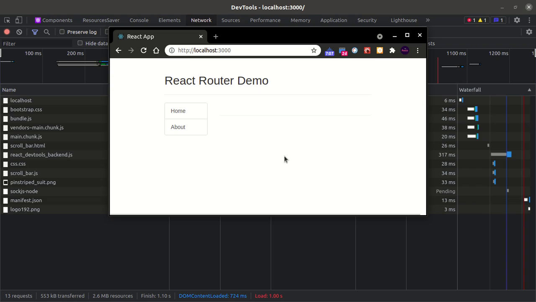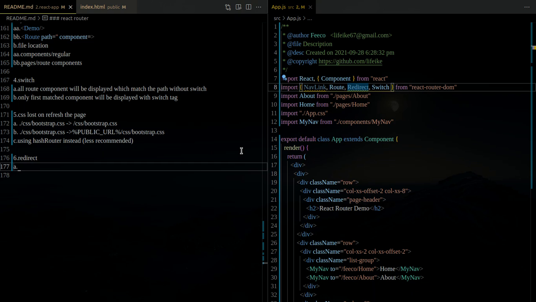Because you didn't trigger any path change, or if the path is empty string, there's nothing displayed here. So the display section is blank when path is empty.